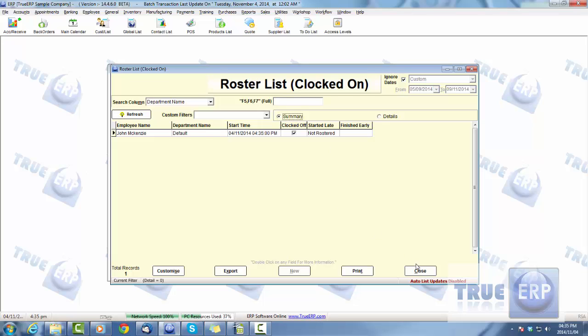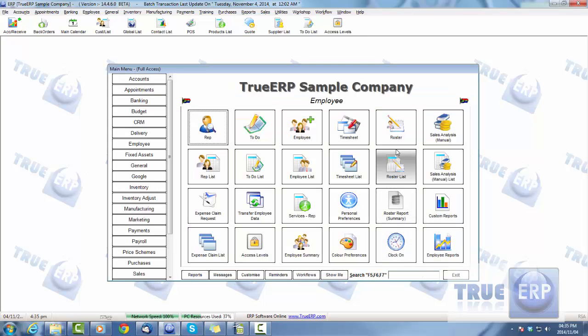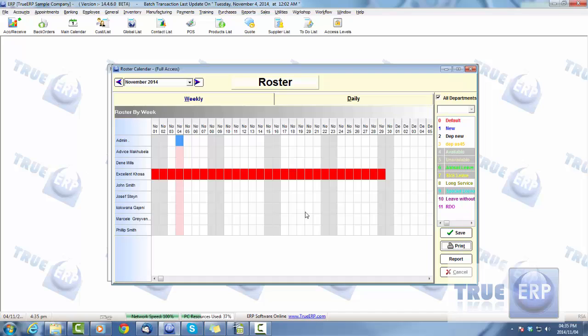So this is a way of just scanning in your employees in the roster list, adding them to the roster. So now we can see John McKenzie or Philip Smith or whomever we have here. If we look at John Smith here, we can choose a selected amount of days, so we can say over the 4th and the 7th, right click, this individual will be on sick leave or long service and so on.